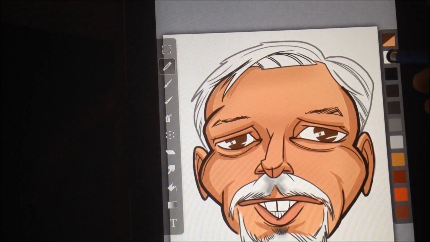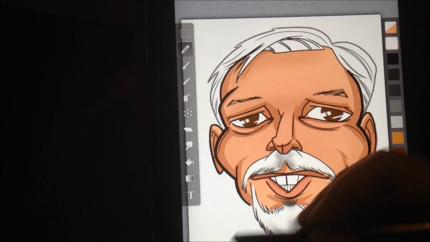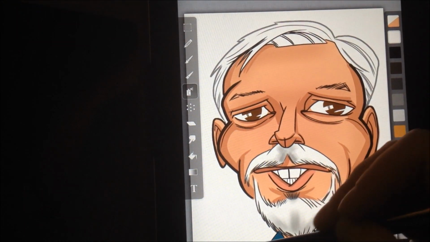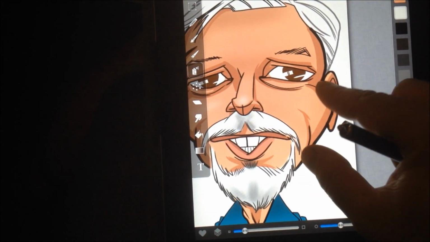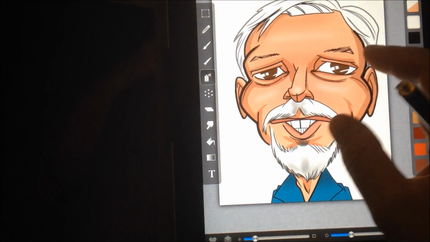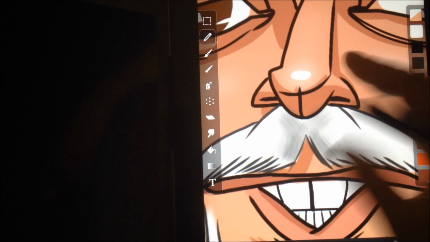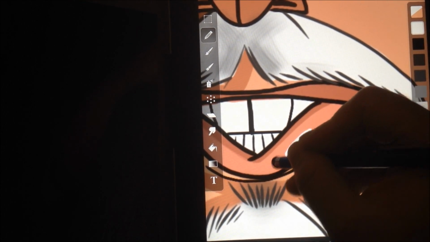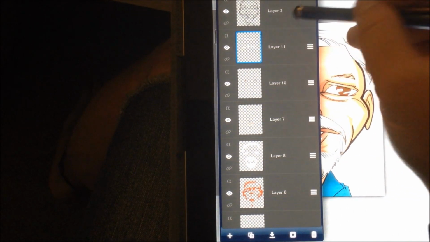Just like that. Now, next thing I'm going to do is we got to add a few highlights. I'm going to use my airbrush tool. I'm going to make them really soft. The opacity, as you can see, is kicked down pretty low, so it's not too poppy. It's just nice and subtle. And then I usually try to leave a nice sharp point of light on the tip of the nose and on the lips, just to help it stand out a little bit more.